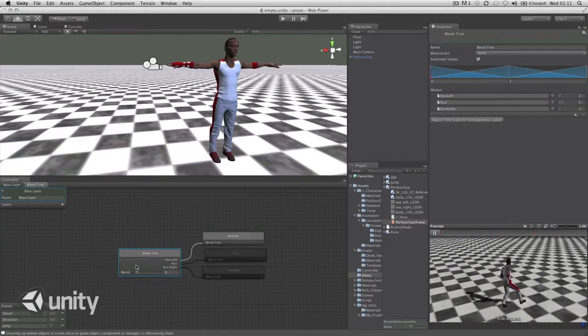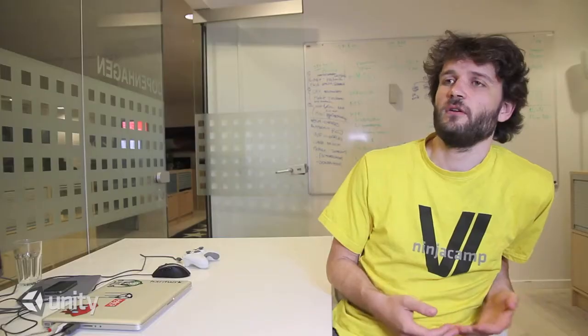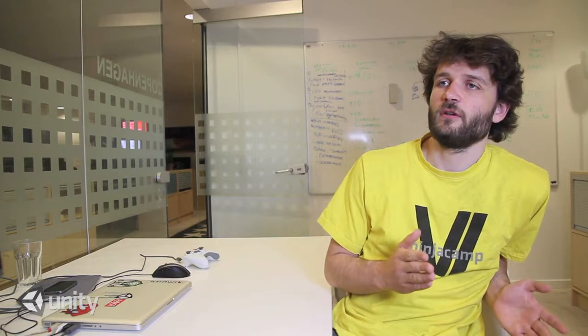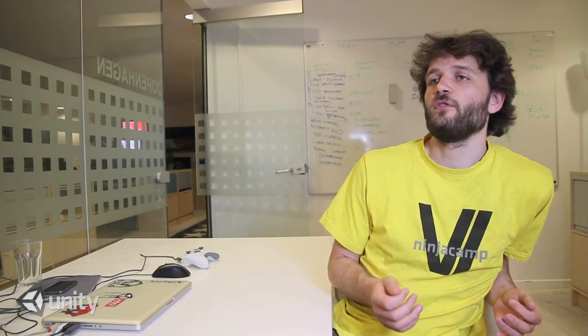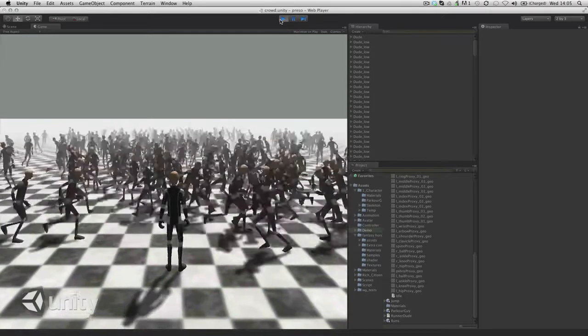What they set out to do was really solve some of the fundamental problems you have in character animation in games today. One of the problems is that there is a lot of wasted work, where you animate one character and then you want to animate a different character with similar animations, but you can't share those animations. This is because traditionally in character animation, the animation is tied to a specific character. With Unity 4, what we're introducing is a way to retarget at runtime and reuse the same animations on multiple characters. This has many benefits.